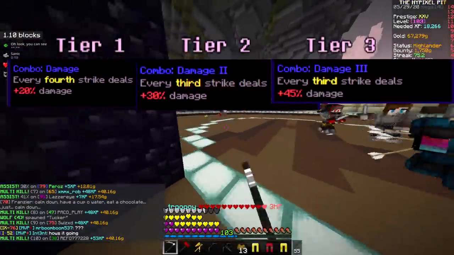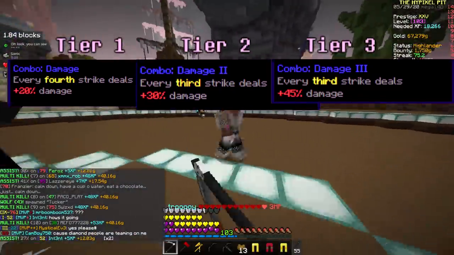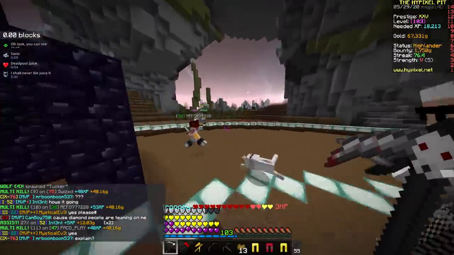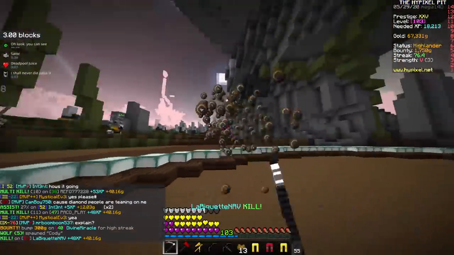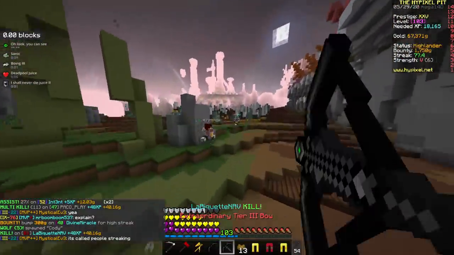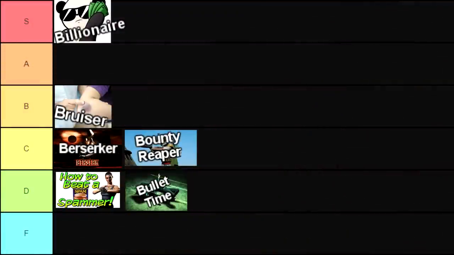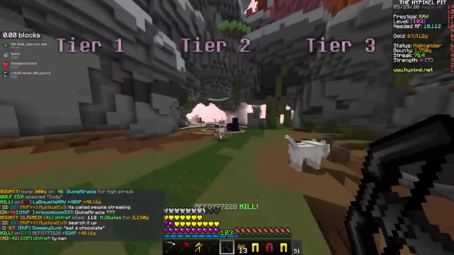With this enchant, every X amount of strikes deals plus X percent damage. Personally, I love this enchant. It allows a consistent way to do a considerable amount of damage. The amount of damage it deals is also above average, even when it is only tier 2. Combined with some other damage enchants, you have an amazing sword. A tier. Next we have the enchant Combo Heal.